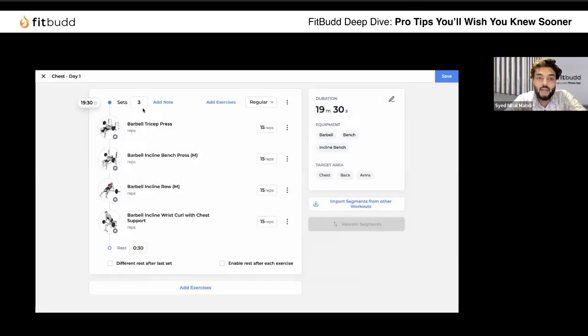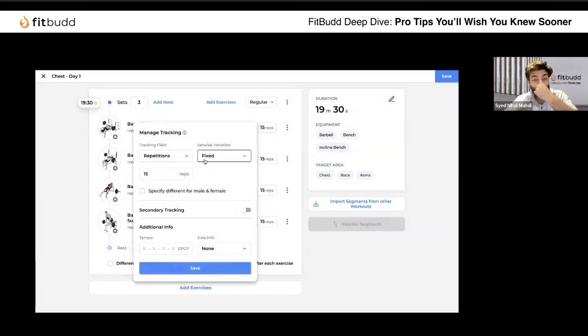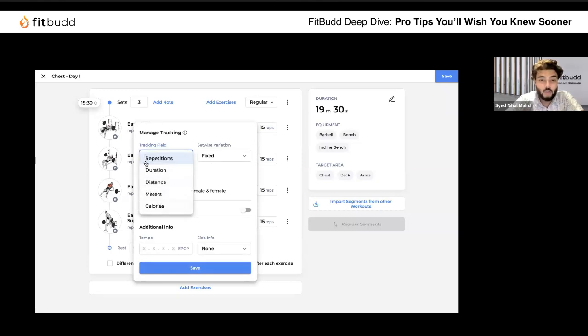A circuit will explain to them that they need to complete the first exercise, followed by 15 repetitions or whatever repetitions you decide. You'll be choosing the right tracking field from the options that we have provided. There's repetitions, duration, distance. Again, distance in meters, they're not different. However, in distance you're using miles, and there is a specific meter tracking field. Still, that is also covering the distance of your customers. Then the calorie burn count. So based on these tracking fields, your clients can choose the right option.